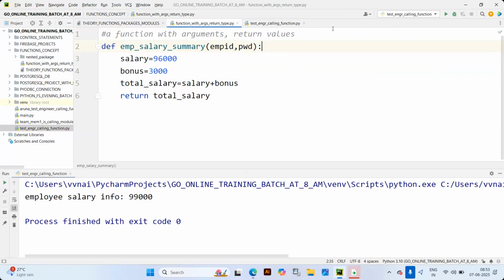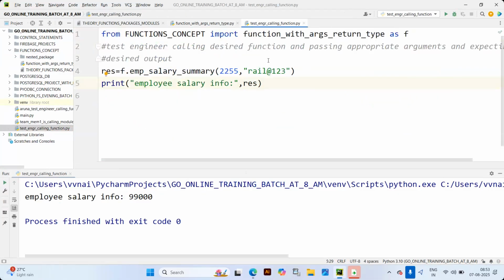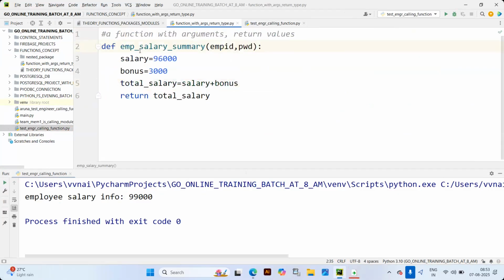But the test engineers, there will be multiple people, somebody is going to call this code. This particular code we have to treat as reusable code, and this code is going to be modularized code.